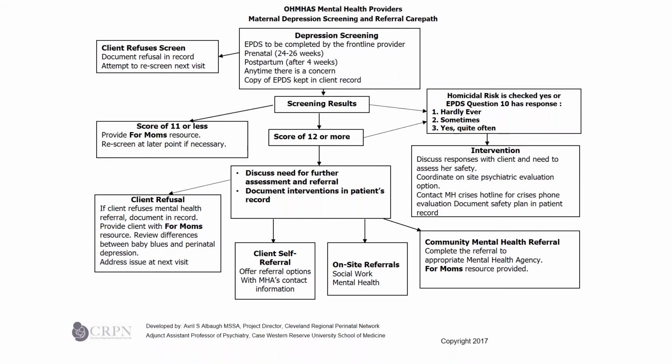Yeah, because basically the point of the care path is trying to be consistent in your screening intervals. Like I said, if you feel the mom is presenting with some risk factors in the first or second trimester, it's fine to go ahead and screen her. The point of the care path is to have a universal approach to screening. So screening at the third trimester interval, versus trying to screen at the first trimester, when what the literature shows us is that we don't typically see symptoms in the first or second trimester. So I hope I answered that question.